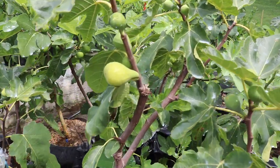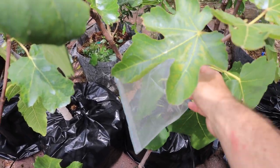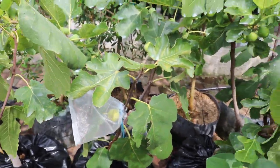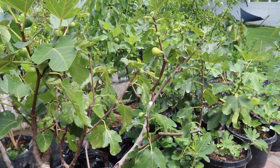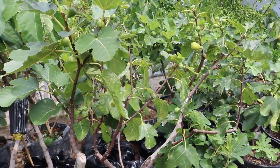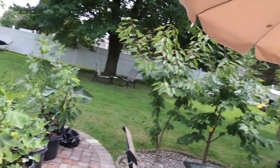Another sign of lack of water is that the figs just don't ripen properly. They get to the very end, like this fig here, and then they look very shriveled — the skin looks a bit disheveled as well. They'll get dry on the inside and won't get the full flavor. In some cases they may actually fall off prematurely before they're done ripening. This kind of thing happens to a lot of varieties on the first couple of figs of the year, so it's possible that's all it is.